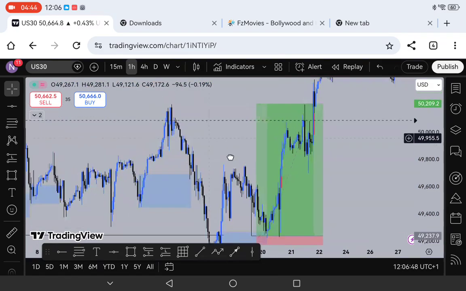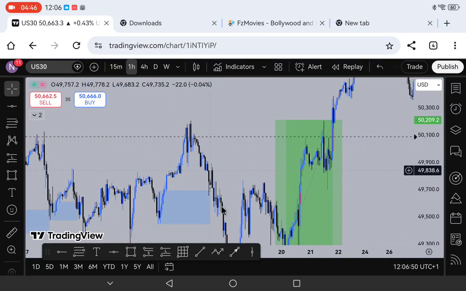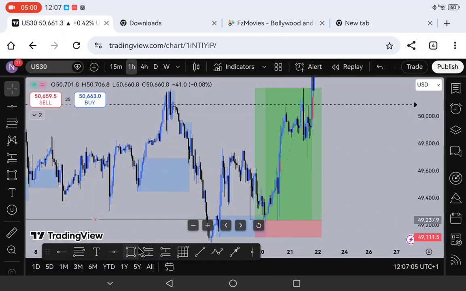You can see immediately price was selling, was coming down. This was supply. A lot of people were busy selling. This was one. Price respected this high, sold down. This was another one. Price respected this high, sold down. Now this was another one. Price respected this high here. This supply slowed down. Now this was another one.